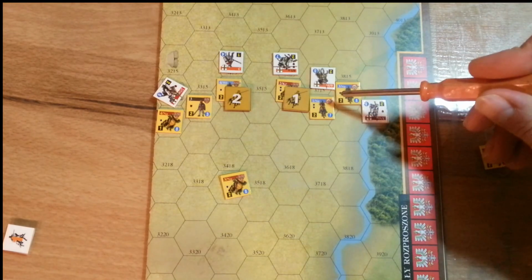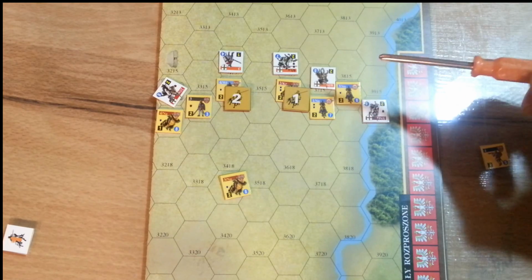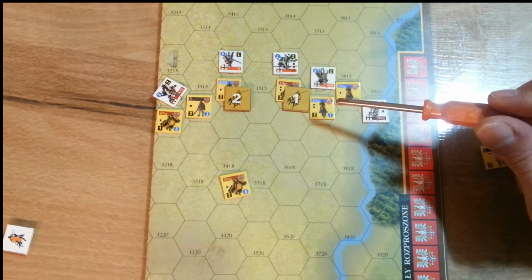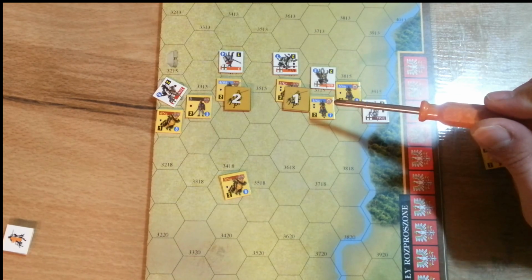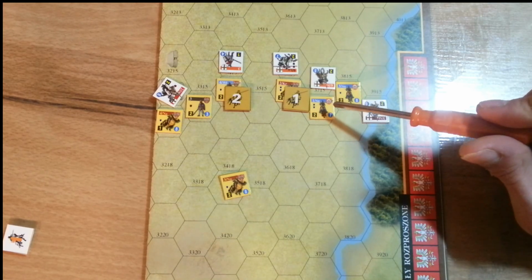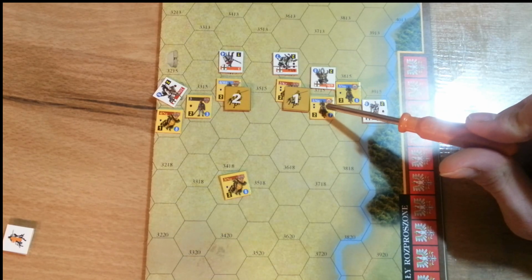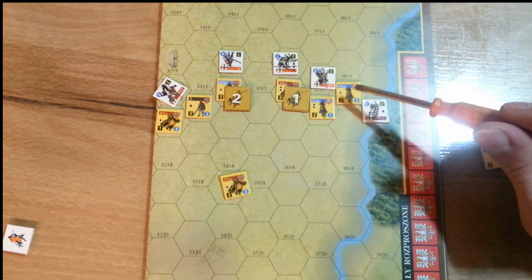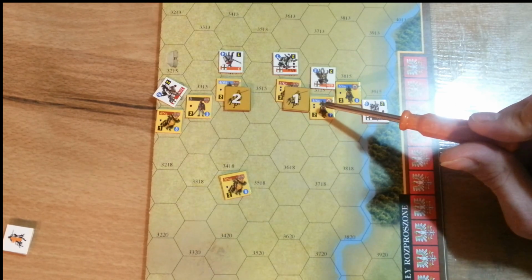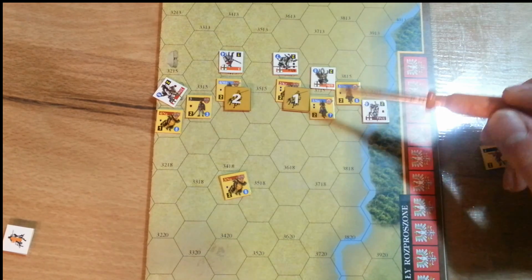We don't have charge factors here at all. I'm gonna show you later how it works. But we have to calculate the armor factor now. We always take the armor factor of the strongest units of each side. For example, we have armor factor of 2 and armor factor of 1, so we will take armor factor of 2. If these both units have armor factor of 1, we would use armor factor of 1.